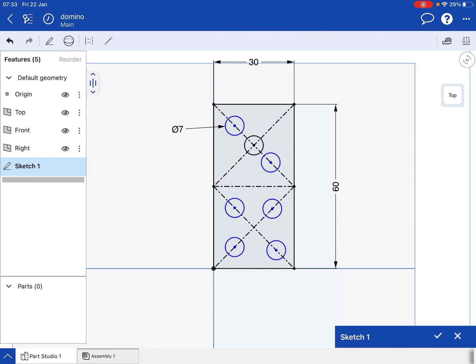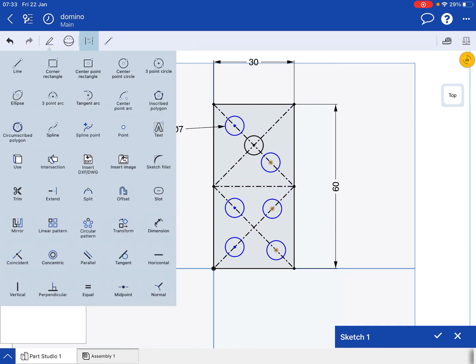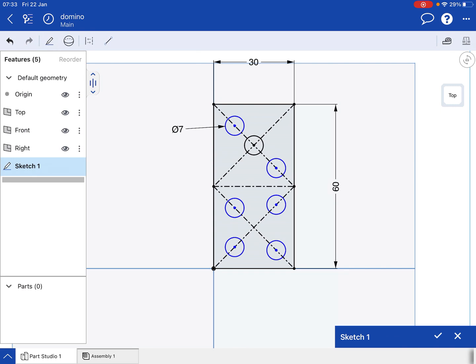Let's do these three circles on the other side. So center, center, center, pencil, vertical constraint, and they line up that way. Now I've still got two more to do, the horizontal ones on the lower half of the domino. So center, center, pencil, horizontal line, center, center, horizontal line there. So they should all be locked in place there. Okay. Well, they're locked in that they can move along the lines, but if I grab one of the circles and I move that in, no, it doesn't really work on the iPad. No, I won't do that. Okay, so they're in place.